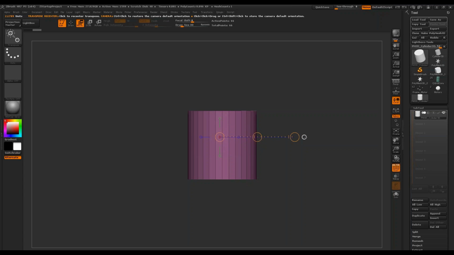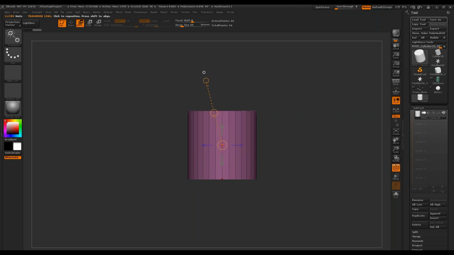Now this white circle, we actually have an Ask ZBrush video on this. If you click this white circle, it's going to center that transpose line to the center of your model. So any areas you have unmasked or just visible, it's going to center to that area. So this has now snapped the transpose line directly in the center of the model.